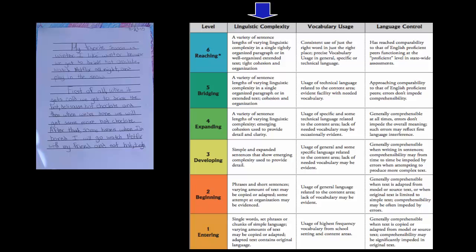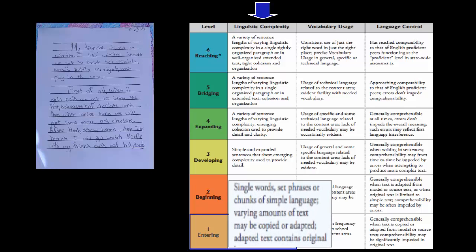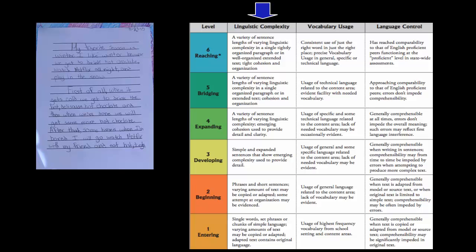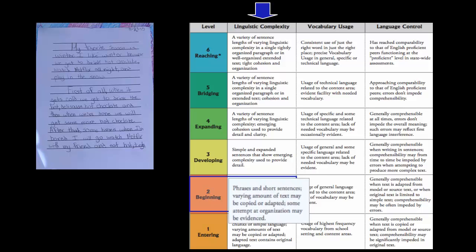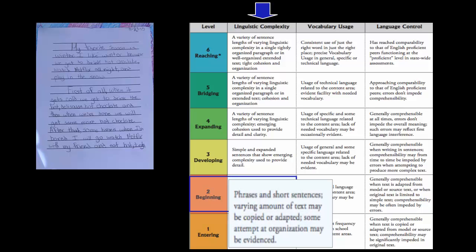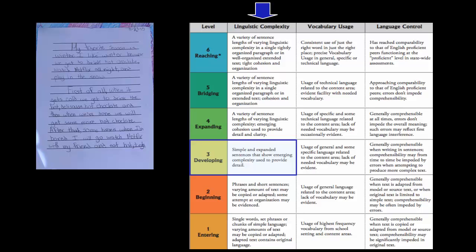For example, the student wrote with single words or phrases such as "boy" or "the boy run." If these were the phrases written, I would highlight either level 1 entering, due to the student only writing one word or a chunk of words. Or did the student write "the boy run fast and he run home"? If this is the case, I could highlight level 2 beginning because I saw emerging expression of ideas and evidence of short sentences. But also, if you felt that this sentence was evidence of an expanded sentence, then highlight level 3 developing.